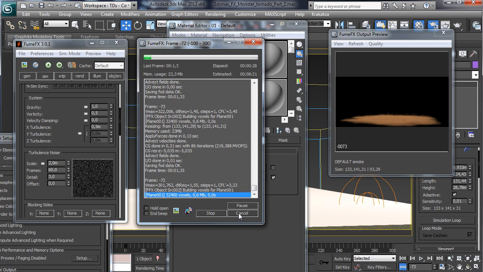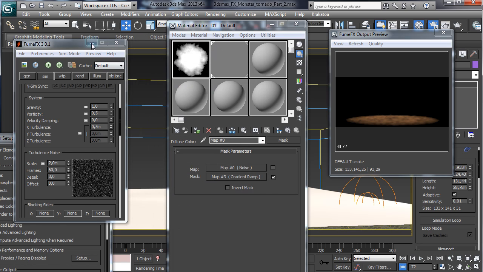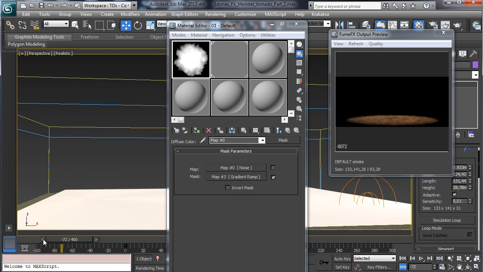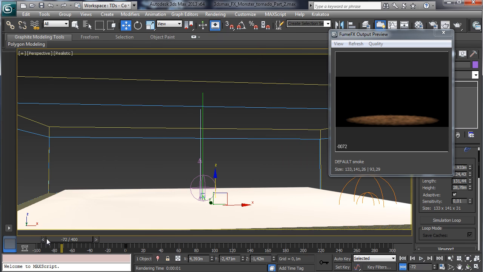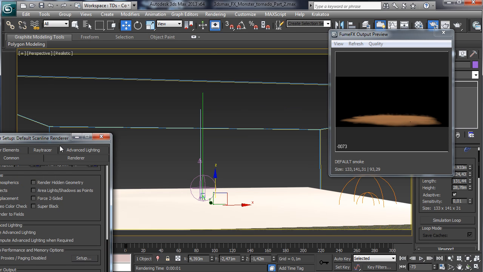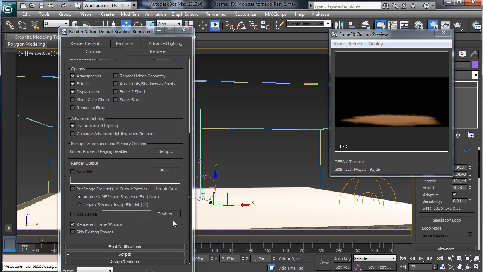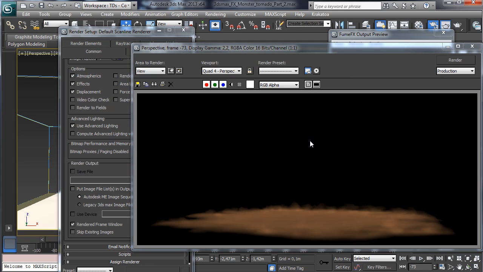And I like to see in rendering what we have. So just one frame back. And let's check the rendering. Okay, we see the dust moving.